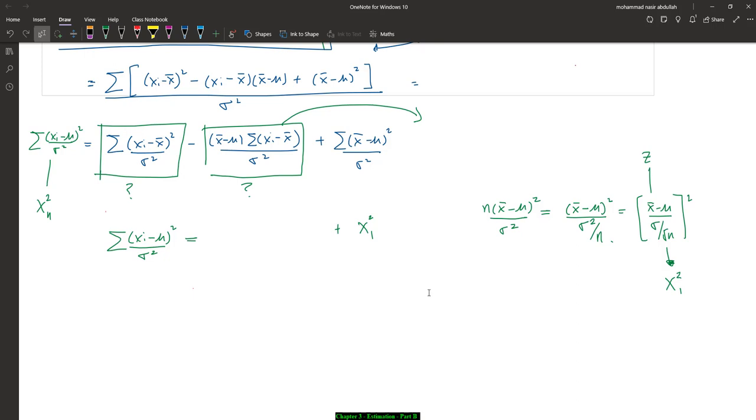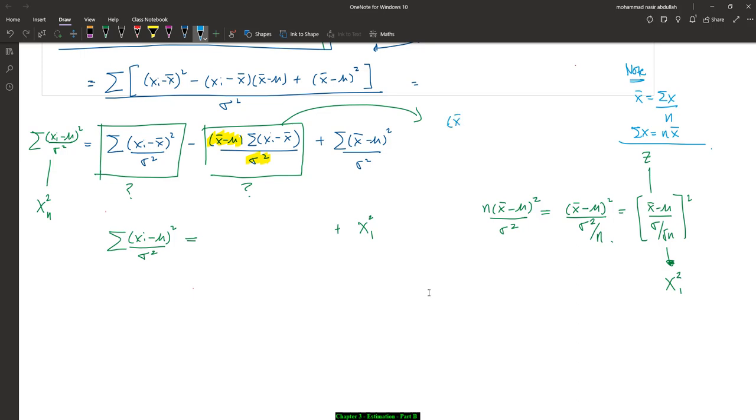So let's work out this one. In front is a constant, so we don't touch the constant. We look at the variable, summation of xi. We know from prior knowledge, let me put a note here: this is a note from prior knowledge. X bar is equal to summation of x divided by n, so summation of x should be equal to n x bar. So we expand this one.